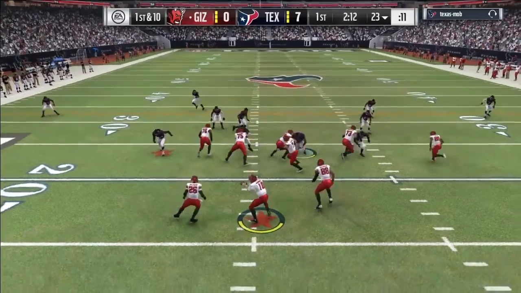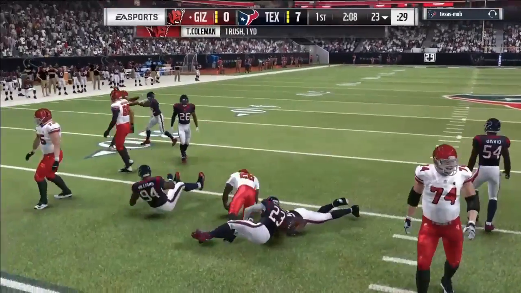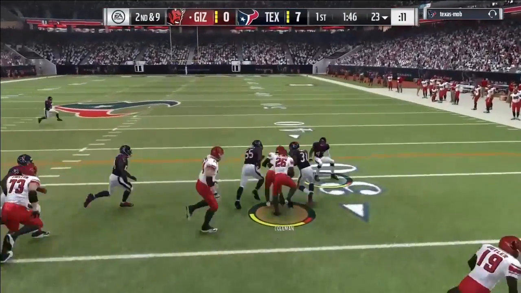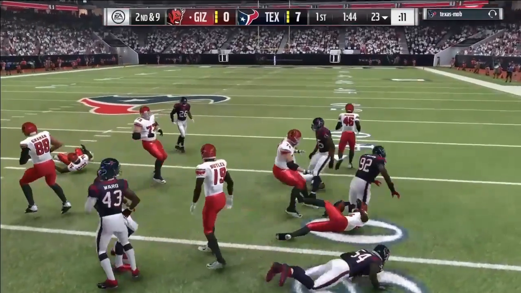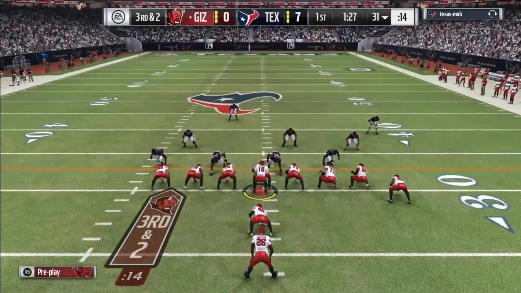First and 10. We got the ball. Let's make something happen. Counter is counterproductive. We'll only get a yard. Counterproductive. Outside handoff. Oh, a hole, a hole, a hole! That's not too bad. Third and two, third and short, third and manageable.